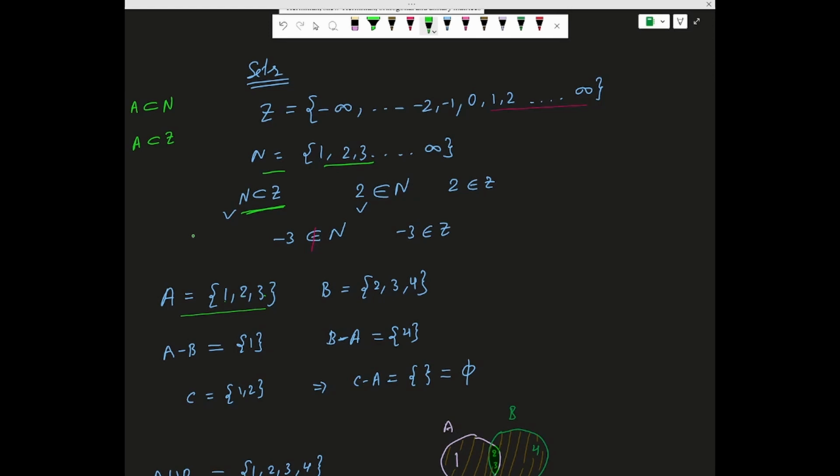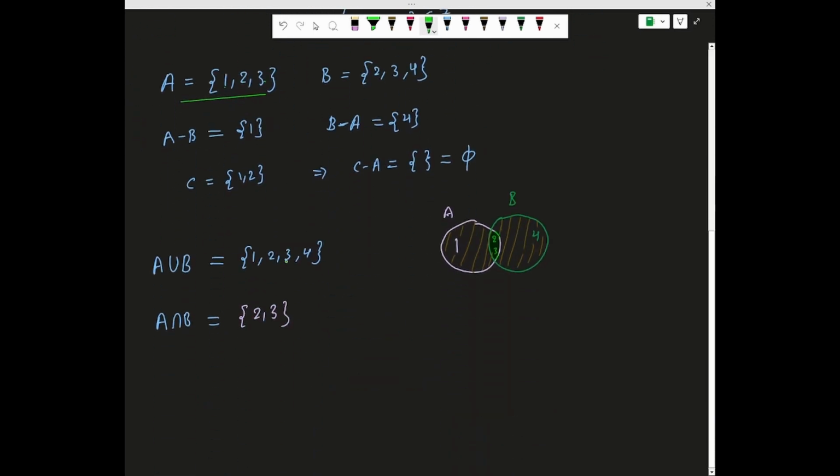When we talk about relations from one set to another set, those relations are the reason why we are studying sets, because those relations are required in groups. This particular property is called the transitive property of that relation. You can simply think of it as: A is equal to B, B is equal to C, then A is equal to C. So the equal-to relation is transitive in this way. Okay, so these are some basic things about sets.